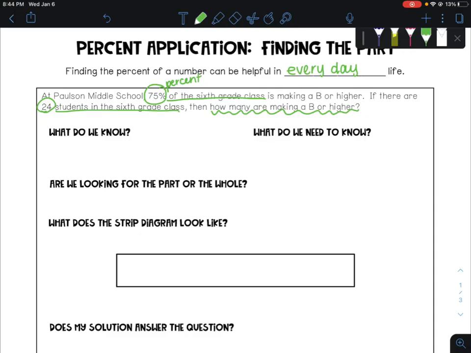The next sentence says if there are 24 students in the sixth grade, meaning if the total number of students, the whole number of students, is 24, then what is the actual number of students that are making up that 75%? The ones that are getting the B or higher. And what we call that is the part. We've got the percent, the whole, and the part.